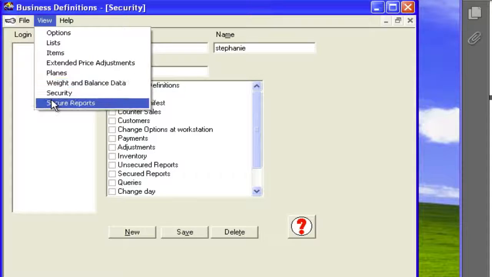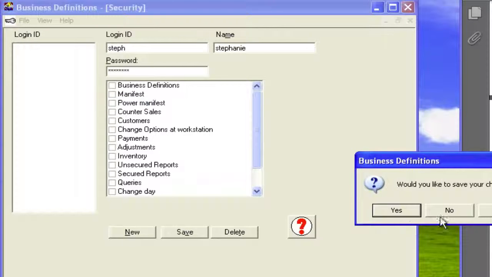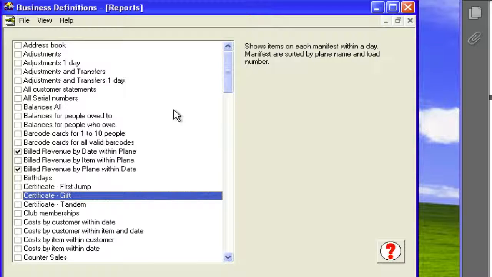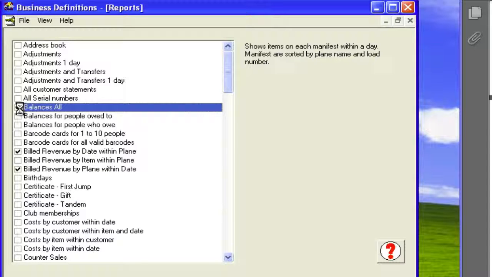Okay. Now we're going to go to secure reports. Nah, we don't want to save those changes. Okay. This shows items on each manifest within a day. All right. The manifests are sorted by plane name and load number, so you can do whatever you want to do on your reports. You can do all balances. Give it a second.